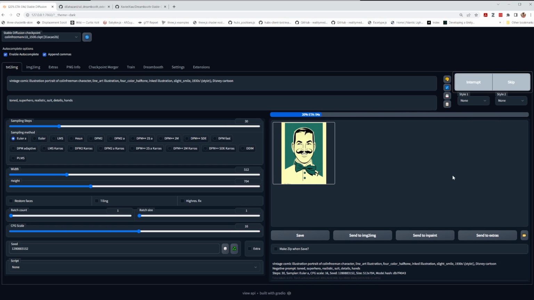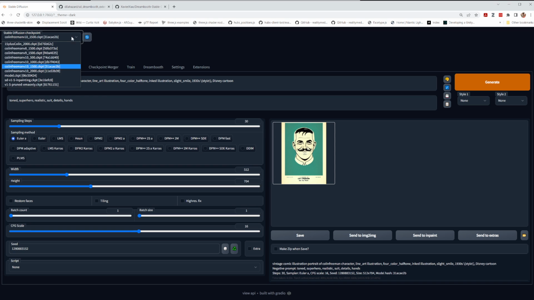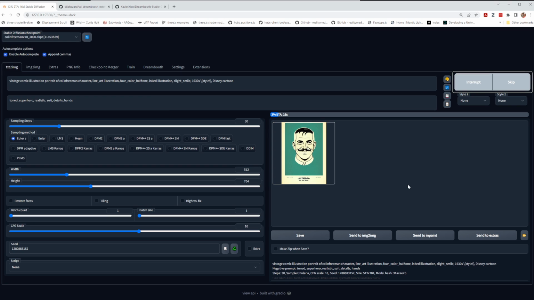Generate. Better. Definitely getting there. Then let's just look at the 2000 and see. Yep. So we got some good candidates here between the 1500 and the 2000.